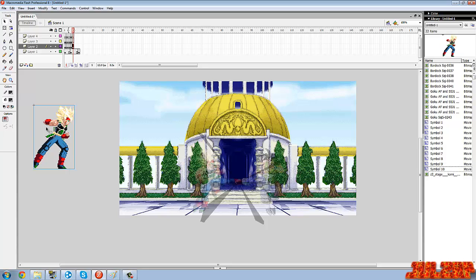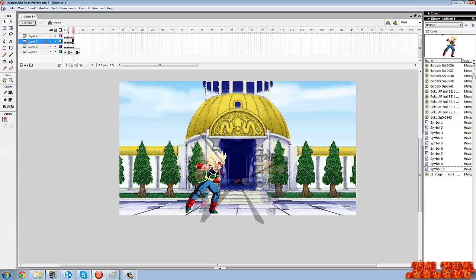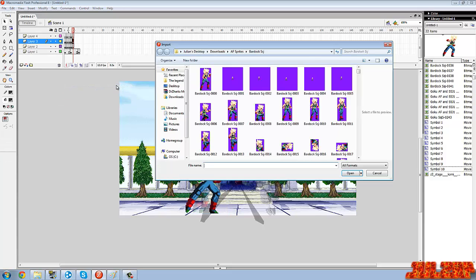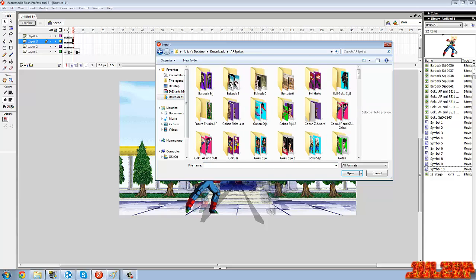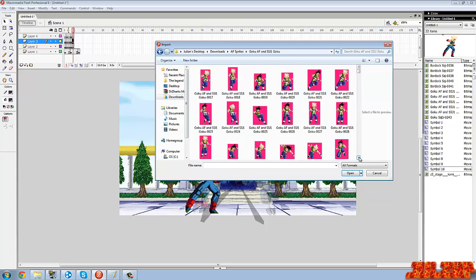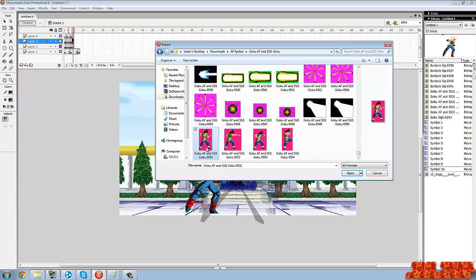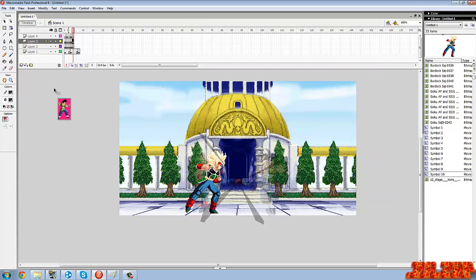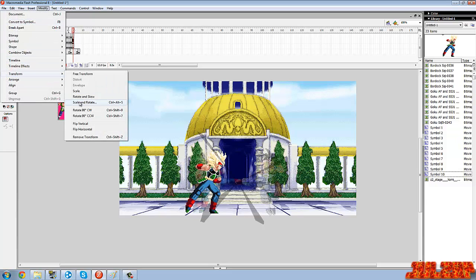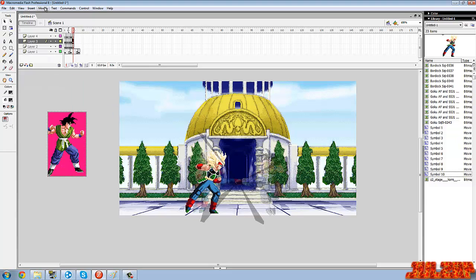Wait, no, this is the second time I'm ever using Super Saiyan Bardock in an animation, to be honest. Anyway, so let's get him to a pose like that. Awesome pose, modeling. Anyway, so let's go find Goku. Find Goku's, because they can't have a Dragon Ball Z without Goku. Doesn't make any sense. Well, yeah, I haven't seen a Dragon Ball Z thing where they didn't add Goku stuff.